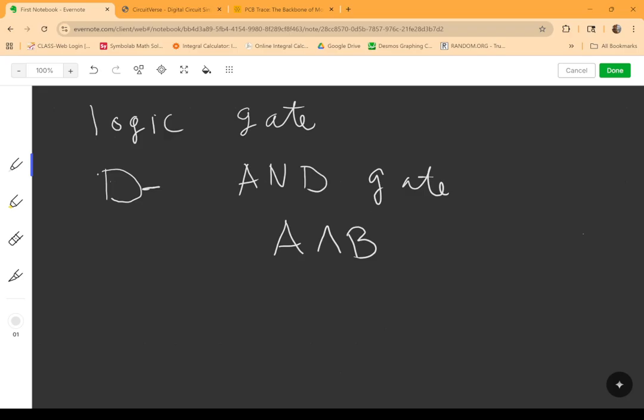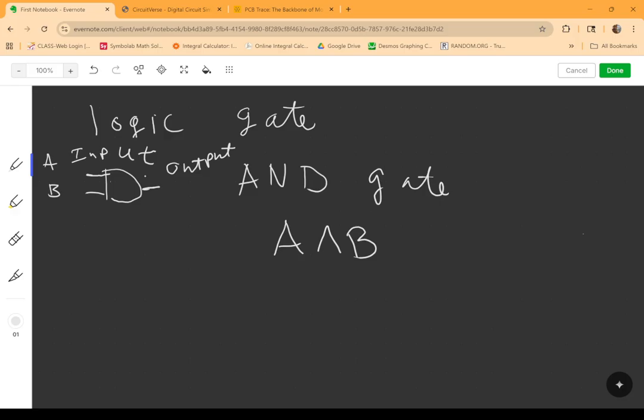So the same thing for here, it has its output and its inputs, A, B. And again, A and B means A and B have to be true.